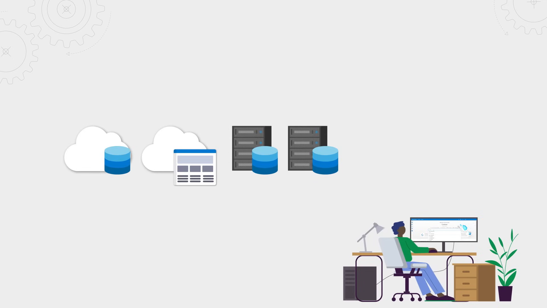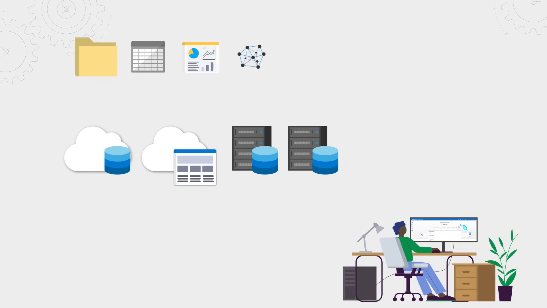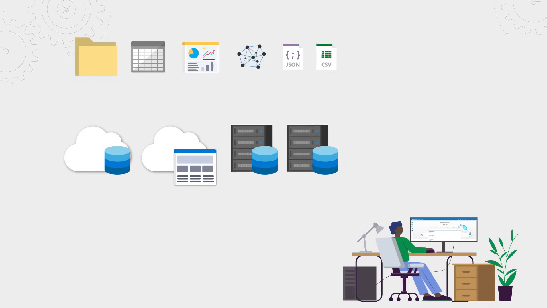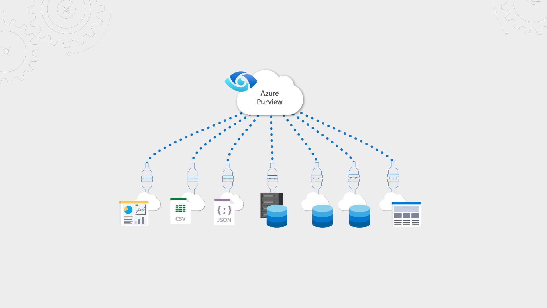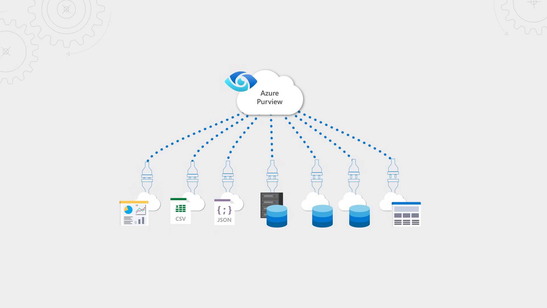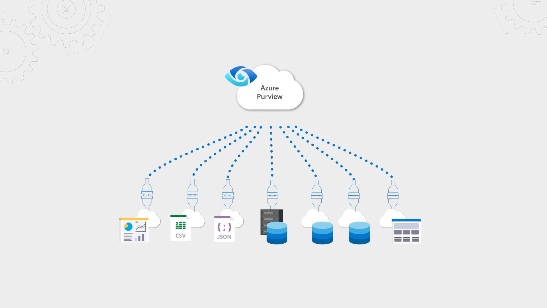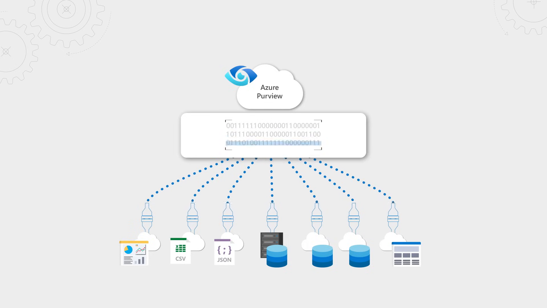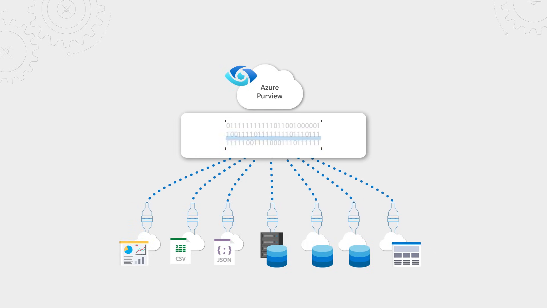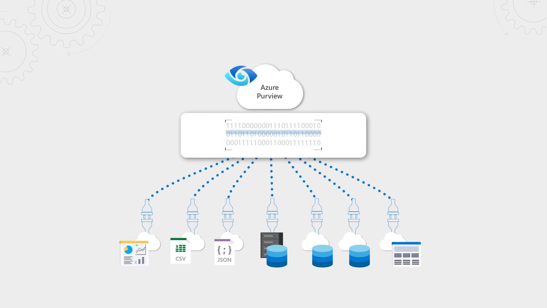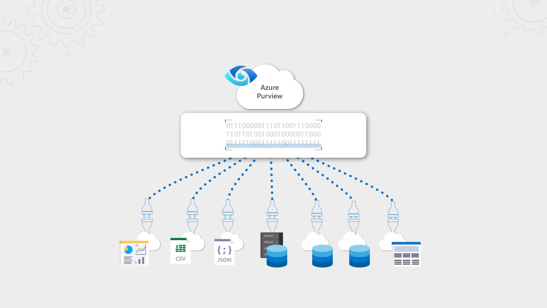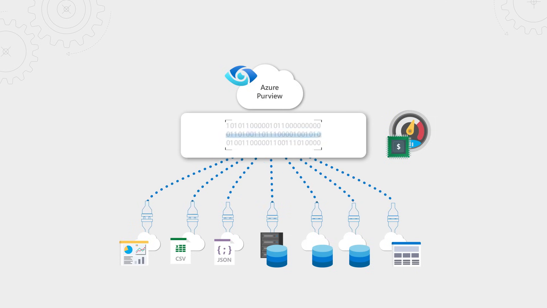There was probably a lot going on under the covers there to bring these capabilities to life — can you explain how everything works? It all starts with the data. Organizations have many data assets such as files, tables, BI reports, ML models, and many other things, often residing across on-prem, cloud, and SaaS environments. You can connect your data systems to Azure Purview using an ever-growing set of included connectors, then get Purview to scan those data sources to extract a wide range of metadata — things like technical metadata, lineage, classification, and operational metadata — without moving the data itself. The scans operate serverlessly, so you only pay for what you use.